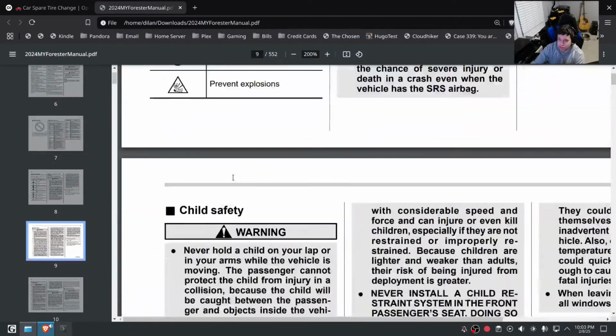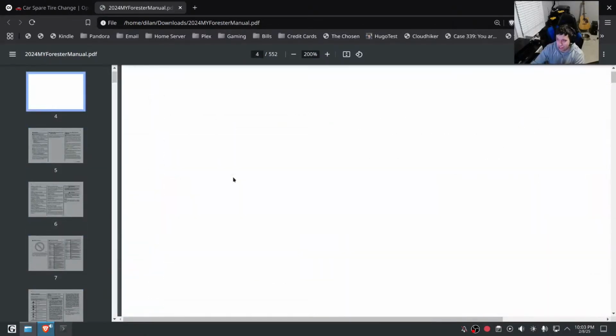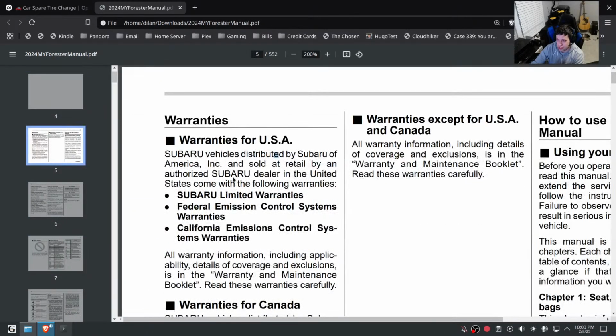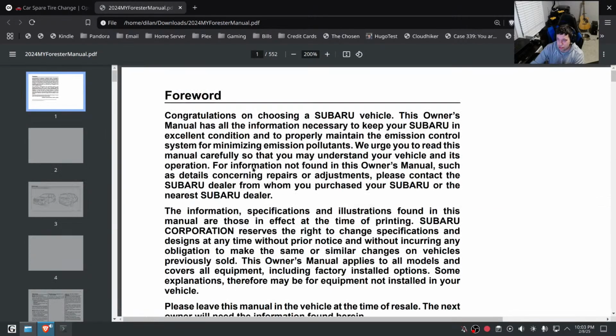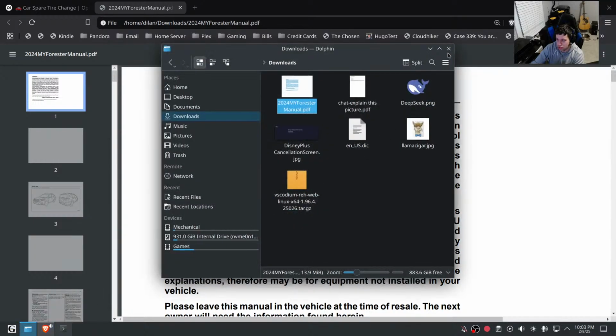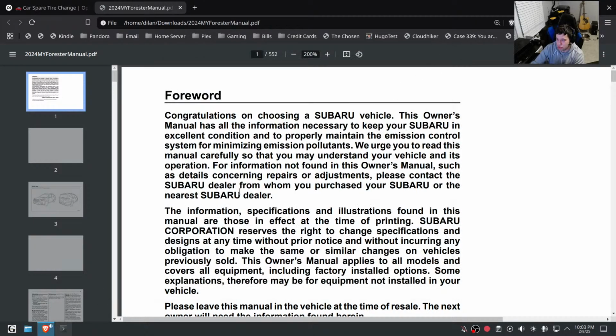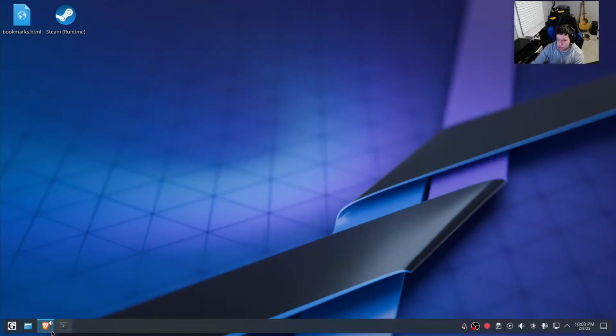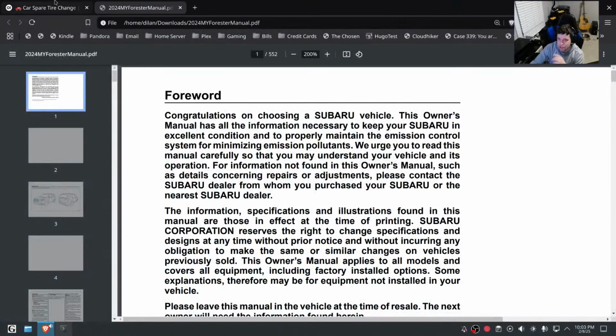Let's give it specific page numbers. Oops. There's nothing bad on there anyway.